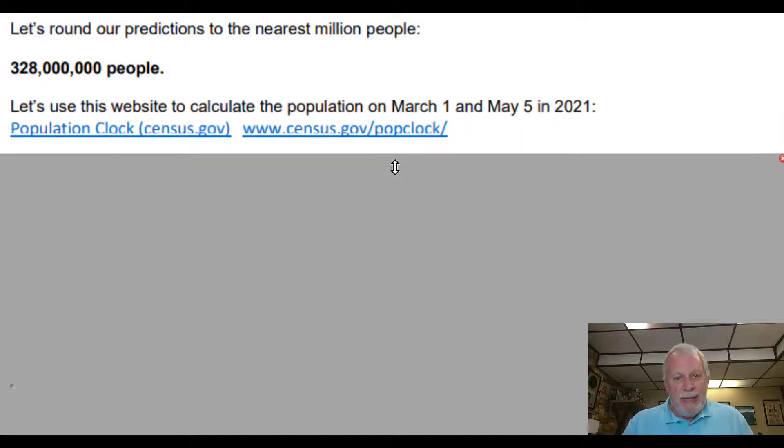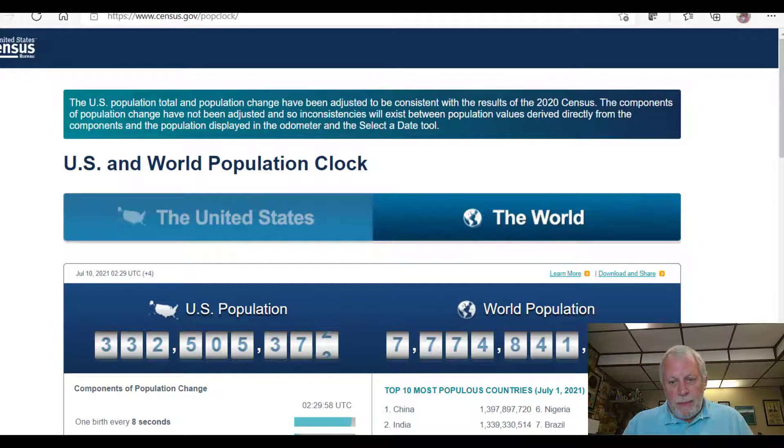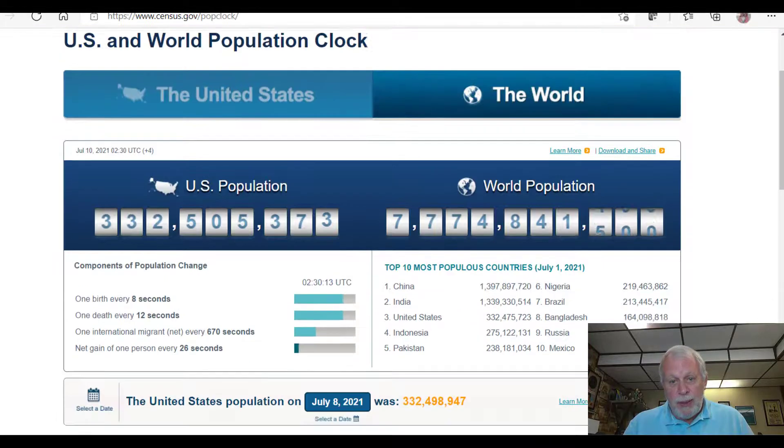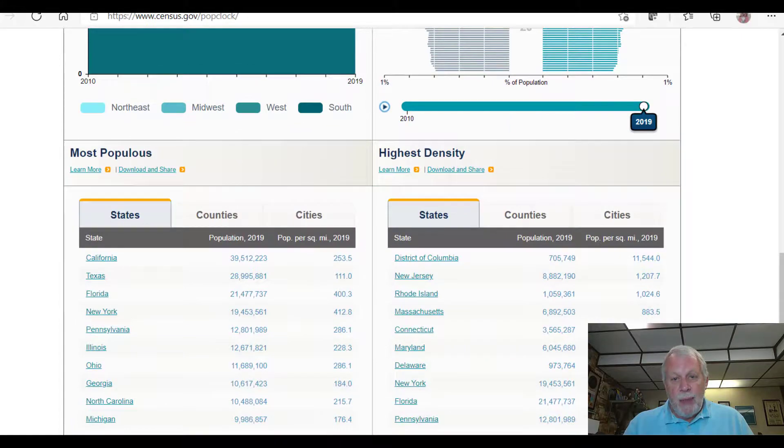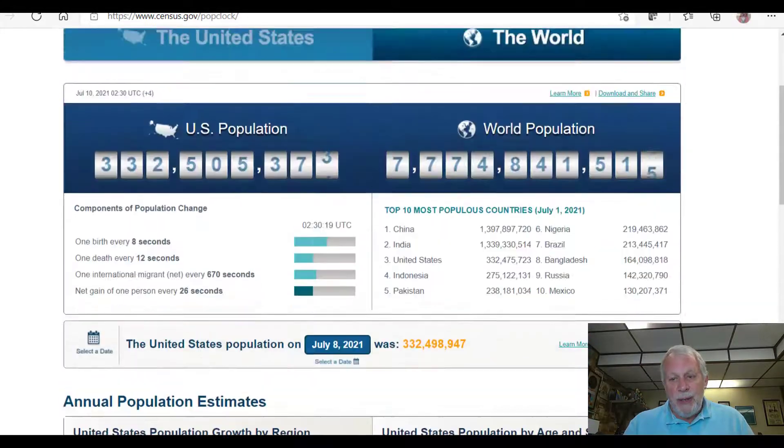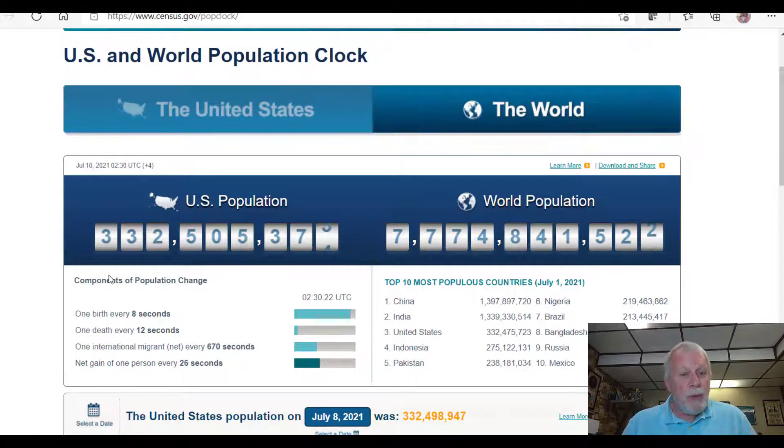And I have this other website, www.census.gov/popclock/. That's kind of cool. In fact, let's go there so you can see it. So this is that website right here. And it has not only the U.S. but a world population clock. And you can see that the population is changing continuously. The world population is growing real quickly. So a lot of cool data on this website. Welcome to go look at it and see what you think. But I wanted to get what the current population is. And it's about 332 million, which isn't too far off from our 328 million. I mean, percentage speaking.